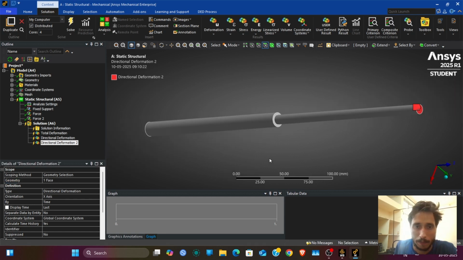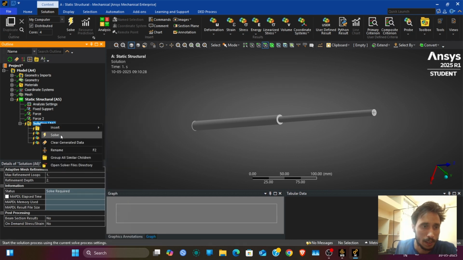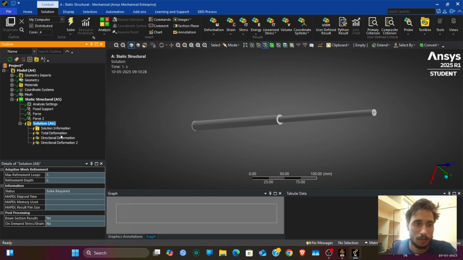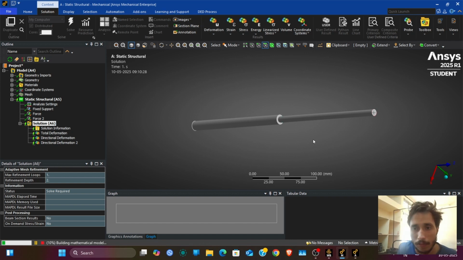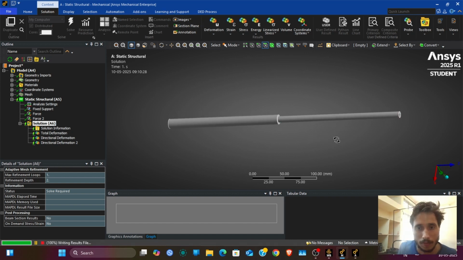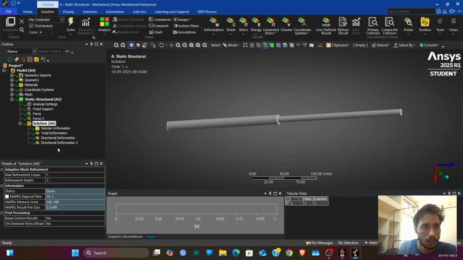Now we will solve it. Right click and click on solve. So it is solved.